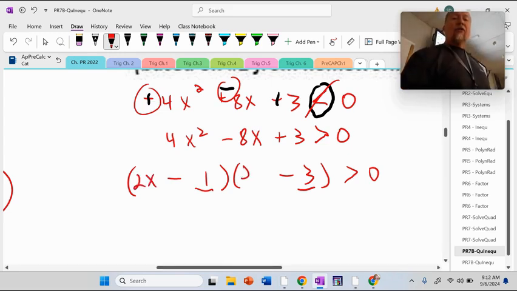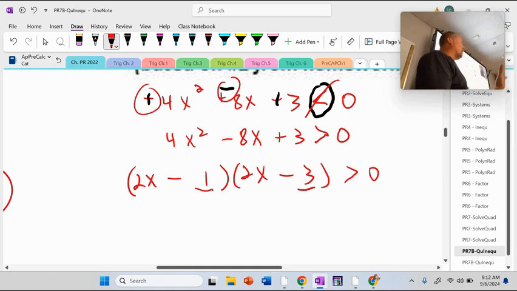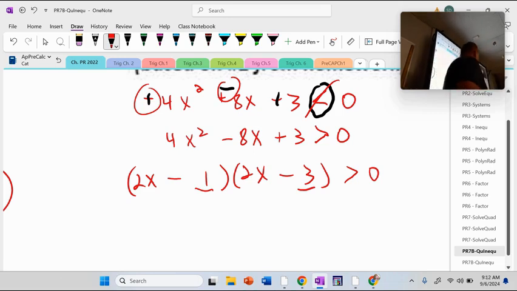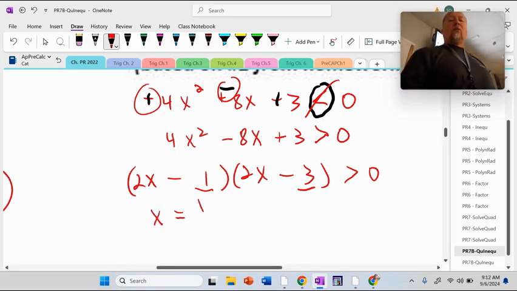You really don't have hard things to figure out how this factors. And I always double check. 2x times 2x is 4x squared first. Then this is -6x and -2x. That's what makes me sad, students that can't do what I'm doing right now: making sure I get the middle term by just checking the outer and the inner in FOIL before I continue. Then, of course, -1 times -3 is 3. All right, and then what we want to do is get those zeros. Add 1, divide by 2. I told you, we got to be quick on this.